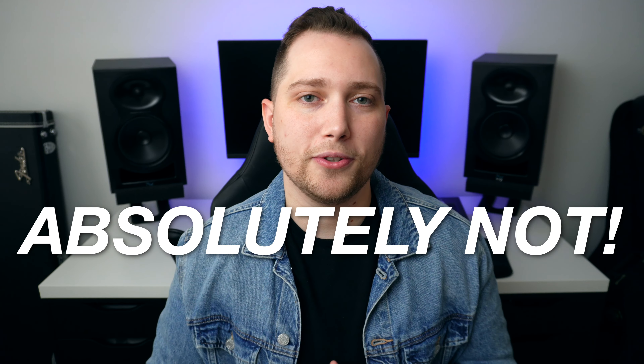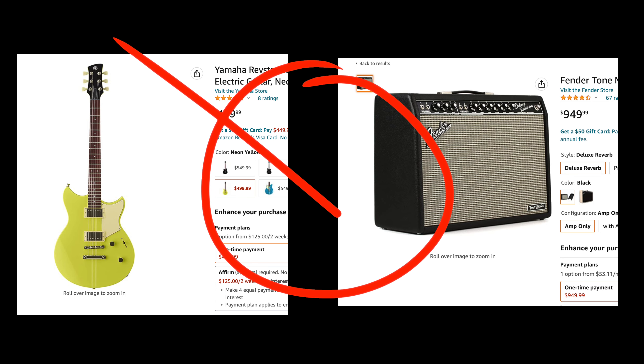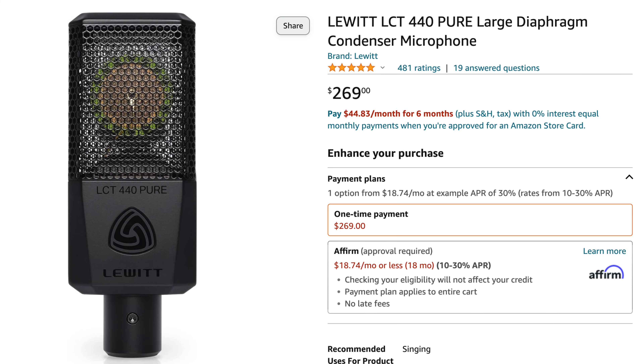If we sum up all of this gear, the total comes out to a little under $3,800. With that in mind, do you need to spend $4,000 on a home studio? Absolutely not. This is coming from a platinum-winning record producer, and his needs may be very different than yours. Before investing in your own home studio, think about what your needs are and what you're planning to record. If you're just recording yourself, you don't need an 8-channel interface. If you're not a guitar player, you don't need to spend $1,500 on a guitar and amplifier. Think about the brands he mentioned and find which products fit your setup — I'm very happy with his recommendations for the Lewitt mic and Kali Audio monitors.